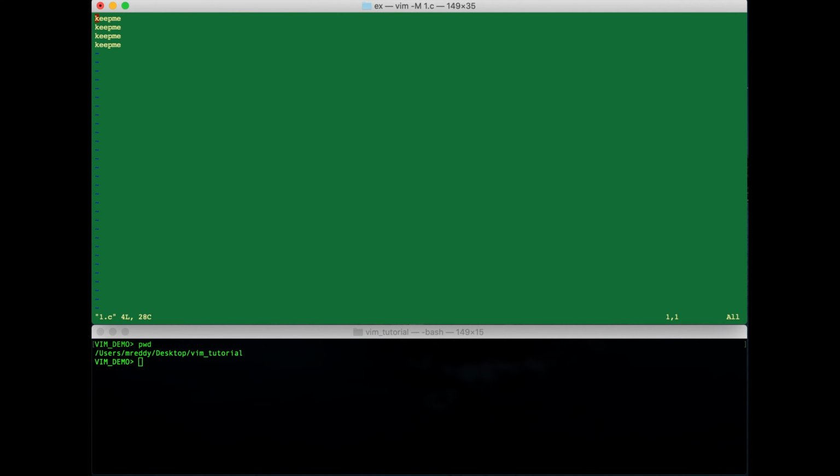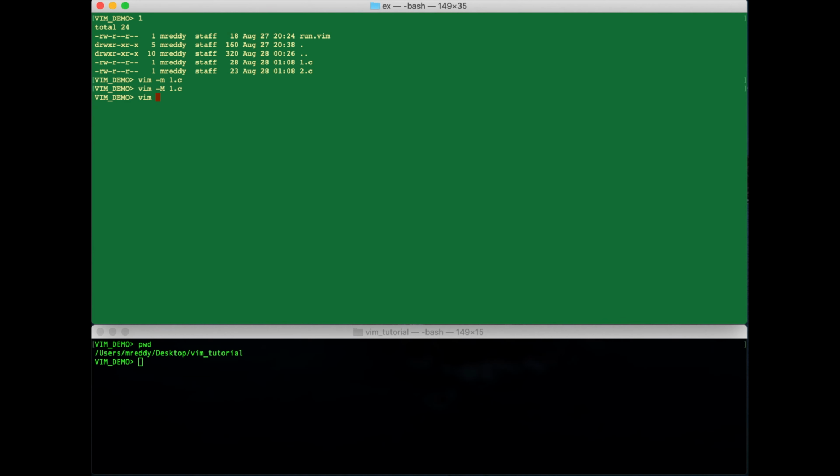If you open Vim with minus capital M, it won't even allow you to edit, or it won't even allow you to write the file either. Let's say I'm trying to edit by pressing I. It says modifiable is off. In fact, you can try to press any key on your keyboard, it won't allow you to edit this file. So you can only view this file and you can just quit. No matter what key is pressed, this file cannot be edited, and it cannot be written. So you can only view and then quit.